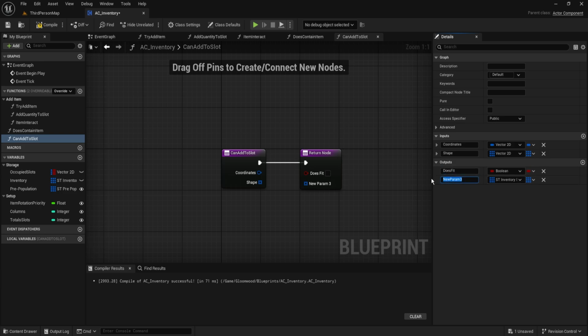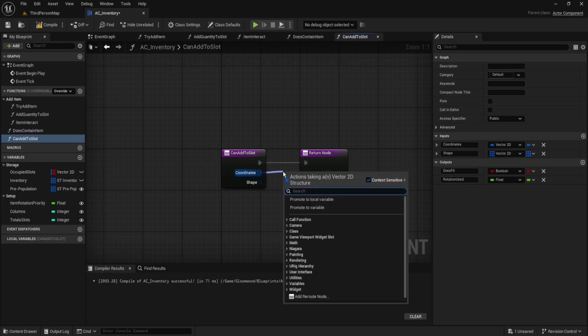And the second one is rotation used, because as I mentioned previously, with our item rotation priority, we will say that we, for instance, want to use 0, but it might not work as 0. So this is going to check whether it works with 0, and if it doesn't, it's going to try with 90, it's going to try with minus 90, it's going to try with 180. And if it can find nothing, it can't fit at all. And if it can fit, then it will tell you where and at what rotation. We're going to try the coordinates one by one, but this one will check one specific coordinate. Each rotation, does it work? Yes, no. And which one succeeded.